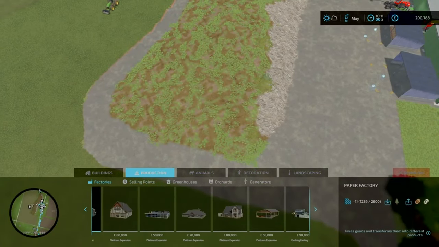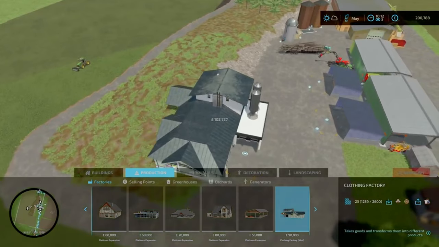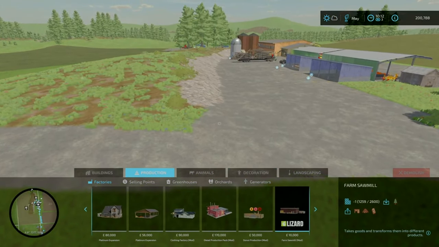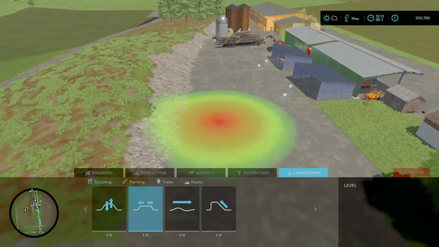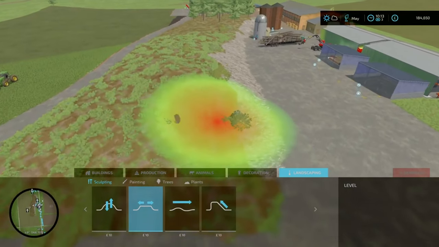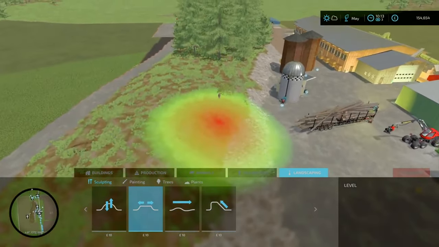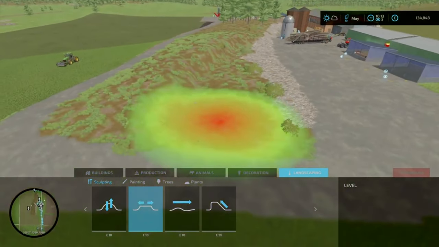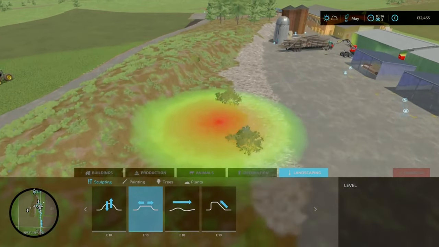Let's look at the production again. The clothing factory, that's the biggest one in terms of space, so about halfway back we need to flatten out. So let's just have a little start like that. So, landscaping level. Flatten all this out. And then whatever we have left over, we will just smooth out, like the edges. So get this nice and perfect.